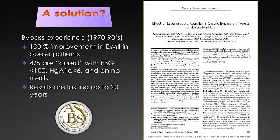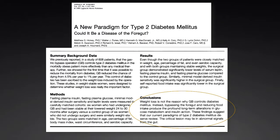Currently, sleeve gastrectomy is the most popular, but gastric bypass has remained a viable option and continues to be done for almost 50 years now. Early data implied that the majority of patients who got gastric bypass were cured from diabetes. We don't like to use the word 'cured' — remission is a better word. You can put patients who have type 2 diabetes with severe insulin resistance into remission, with significant normalization of hemoglobin A1c and off their medications, with results that can last for quite a long time — for decades even. As we've continued to study this, we're starting to think of a new paradigm of what type 2 diabetes really is. Is it a disease of the pancreas? Probably not — it's probably a disease of the gut.